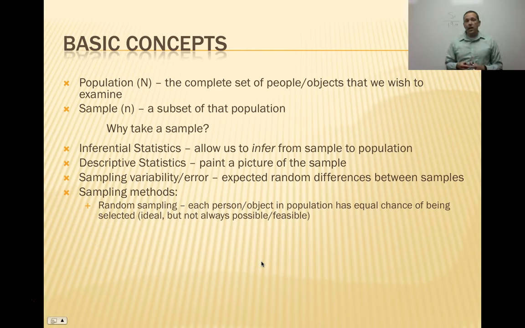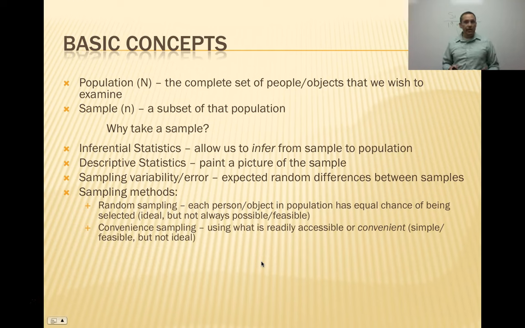And as I said, this is the ideal, but it's not always possible, and if possible, it's not always really desired or maybe cost-effective as well. So what we often end up with in academia is this idea of convenience sampling. And as we talk further, we'll look at how this impacts some of our research findings. But convenience sampling is basically just using those students you have on hand, or those participants you have on hand that represent the population.